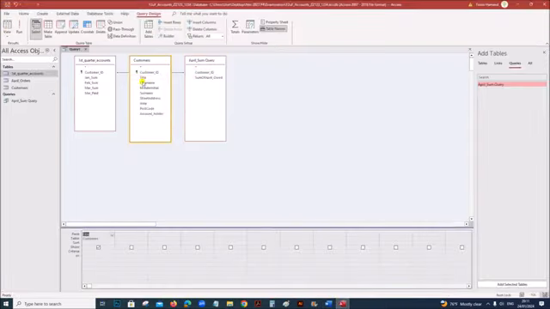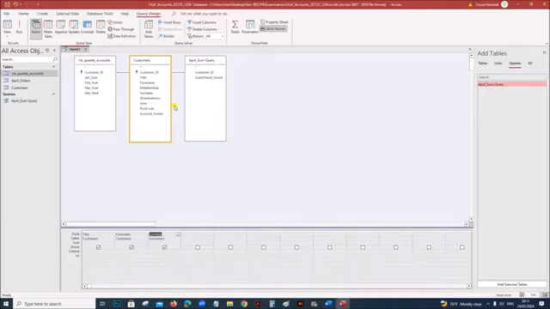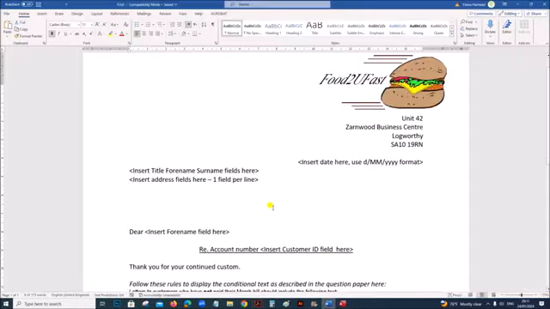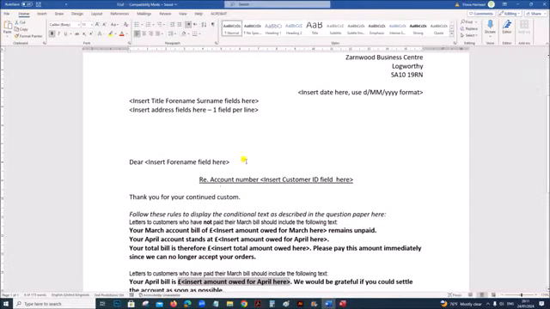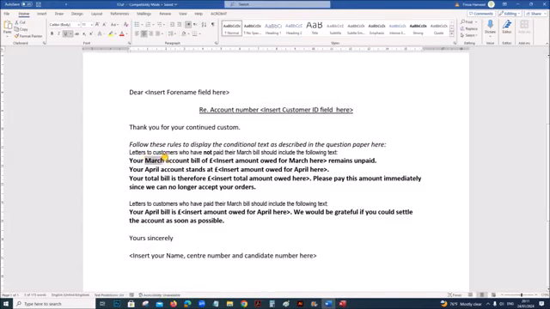So title, forename, surname, all the address fields, street address, area, postcode. For name we already added. We need the customer ID. So customer ID. Then the March account bill, the sum for March and April.